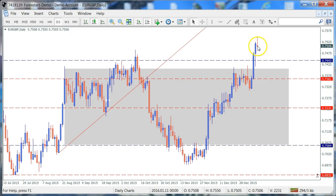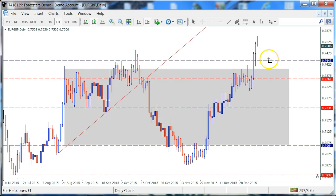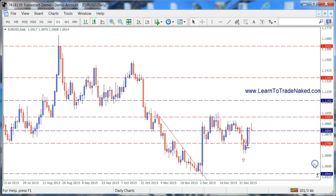Great Britain, Euro Great Britain. Again, the upward movement, a little bit of retrace today. Let's see what happens here if we get a confirmation either on two levels here. Either here or a bounce back to the box and then a push off of the box. We will see, this is a wait and see trade for this week.